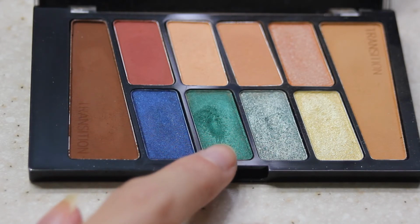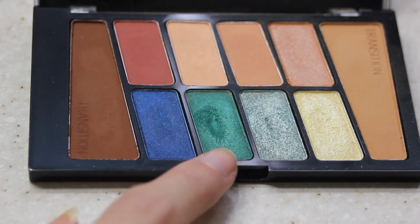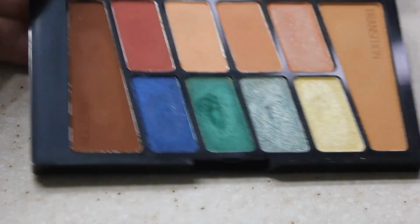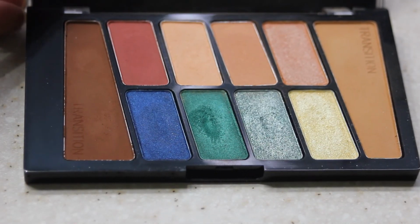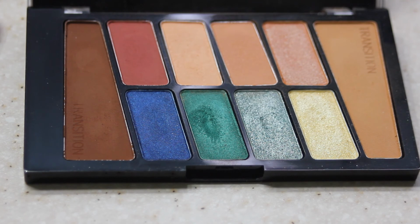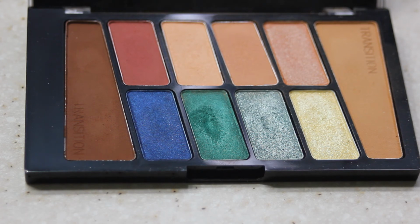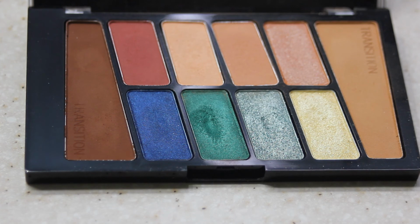So here is the shade number 8. So it does have a nice dip starting to form in it. I have mostly been using this one on a liner brush, so the dip is in a pretty condensed area. I have been enjoying it, but I am getting a little bit burnt out by it. Just using a green shade like this kind of takes up the whole look, and it's getting a little tiring, but I am really determined to hit pan, so I'm really hoping that by the end of this next month I will be able to hit pan and have that update for you all.